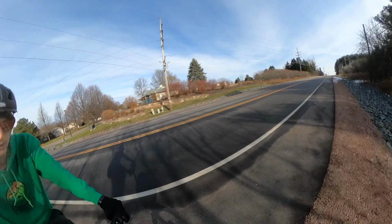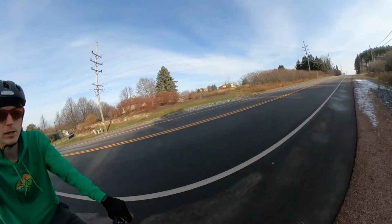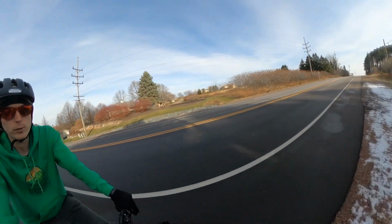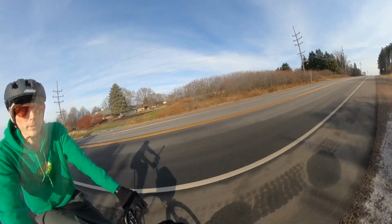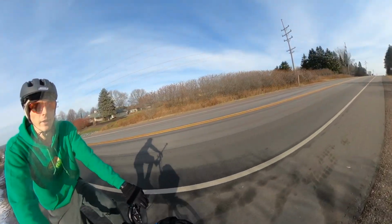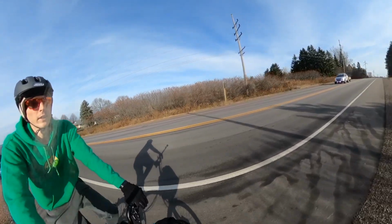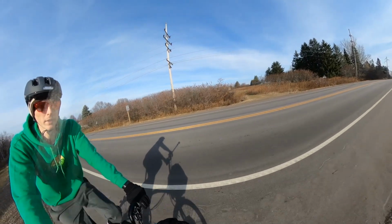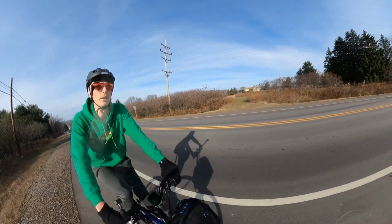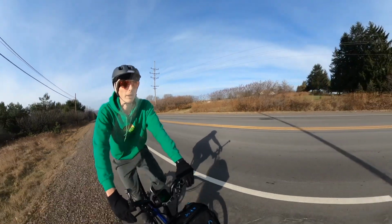What is nice is it does have those 6 speeds, which does offer a surprising amount of gear ratios to make sure that you are in a comfortable gear for pedaling. There we go, we've reached the top of the hill.